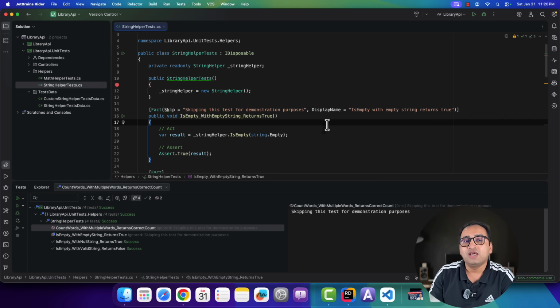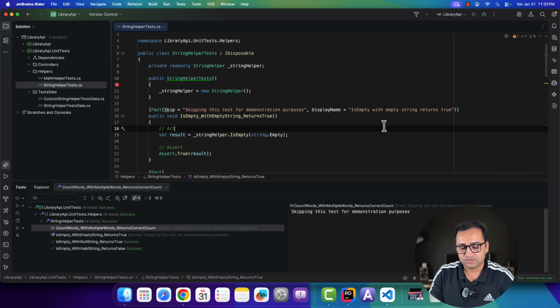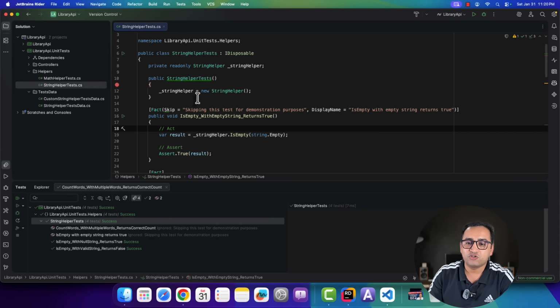Then what will happen? Every time you skip your unit test case, instead of using the method name, the name that you define at this place will be used. Now, if I save my changes and run this unit test case, let's see what will happen. Remember, what is the method name that we are having here? "Is empty with empty string returns null." So this is the method name that we are defining, and this is displayed at this place with that same reason. So this is not serving any major purpose. It is just to improve the readability.